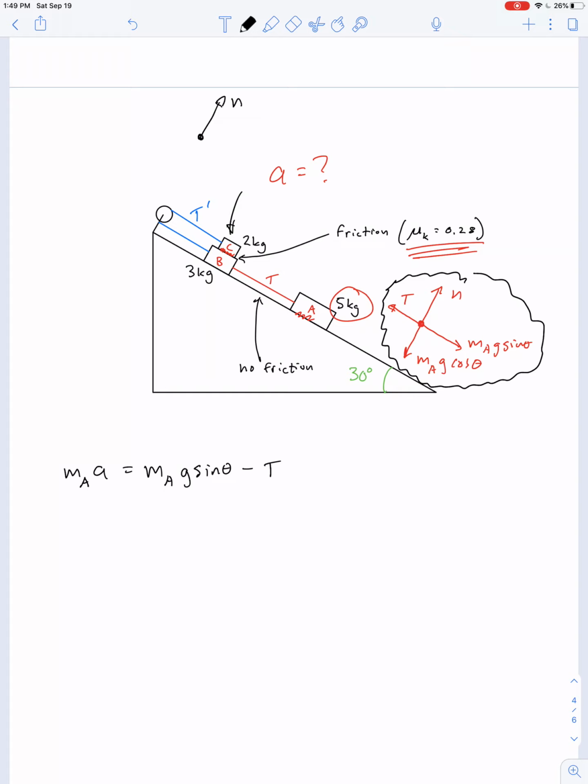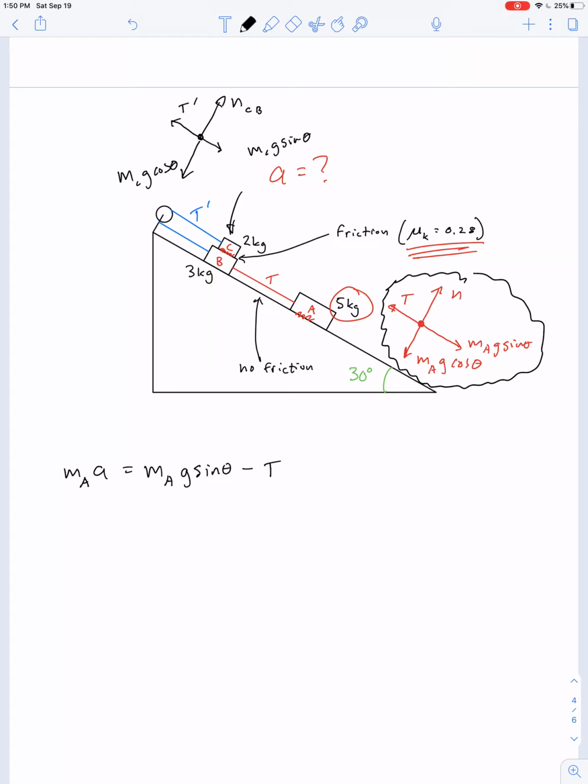Let's make a free body diagram for block C. So it has some normal force. We'll call this normal force CB. Then there's a component of gravity, m_C g cosine theta. There's another component of gravity this way, m_C g sine theta. There's a tension pulling in this direction. That's T prime. And there's also some friction, right? Oh, maybe T prime needs to be drawn a little bit longer. Or how about this? We'll draw the gravity vector shorter.